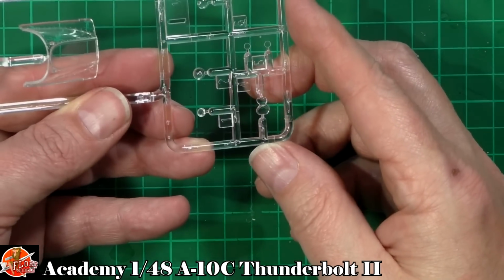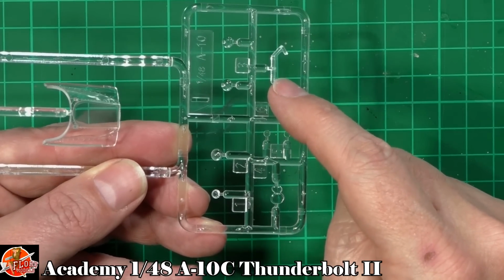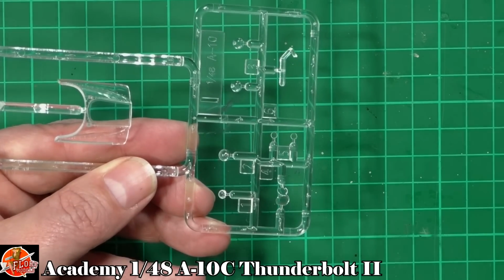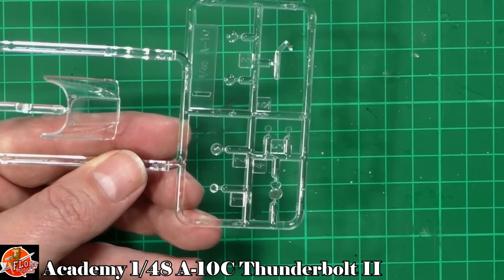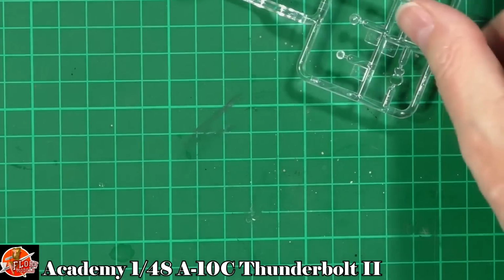Then down on here again, we've got the lantern sensor and a sniper sensor down in here, so that's very nice. And obviously we've got the lenses for the various missiles and bits and pieces and landing lights. And there we have it.